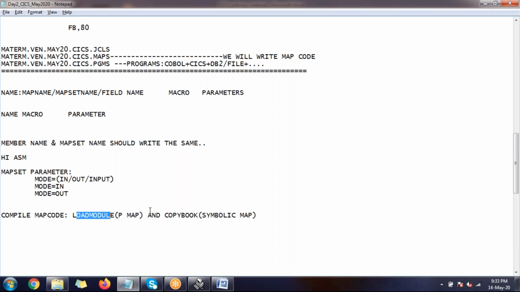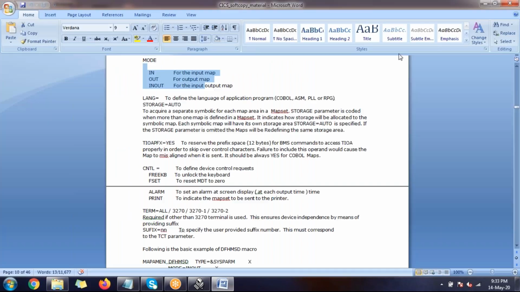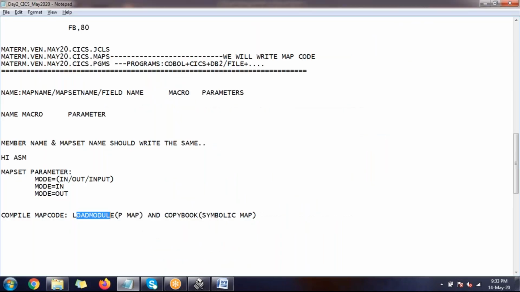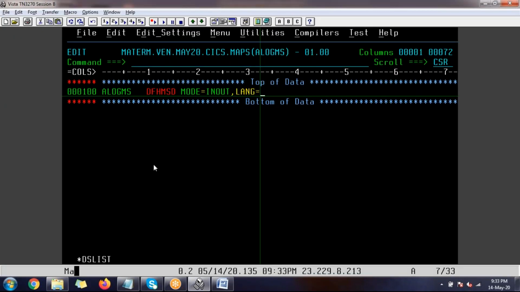One question. When you put the MAPSET parameter, a couple of lines up, you put IN, OUT, and then you put INPUT. Did you mean to put IN, OUT on your notes? This is just what I'm writing, I'm mentioning the syntax and the possible values which you can write over here. So now I use MODE equal INOUT. Or you can use MODE IN, or you can use MODE OUT.